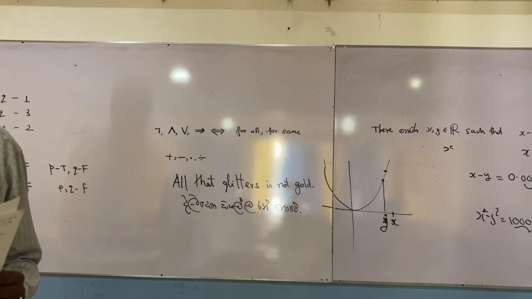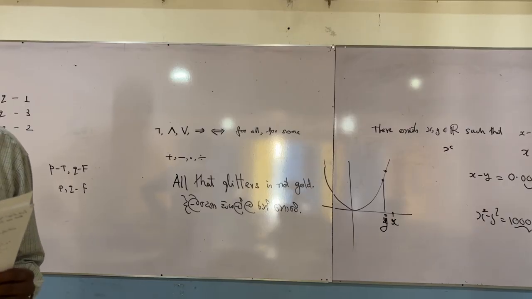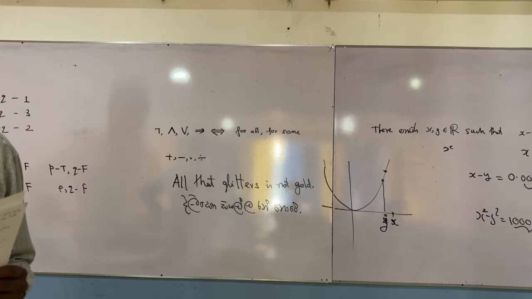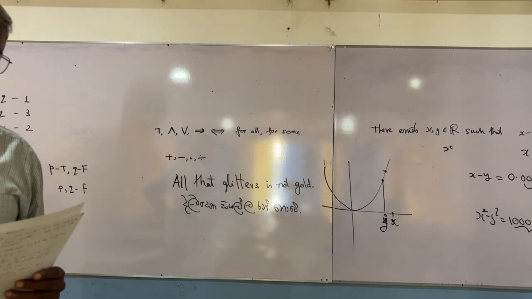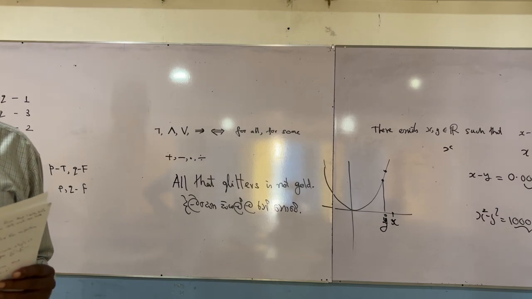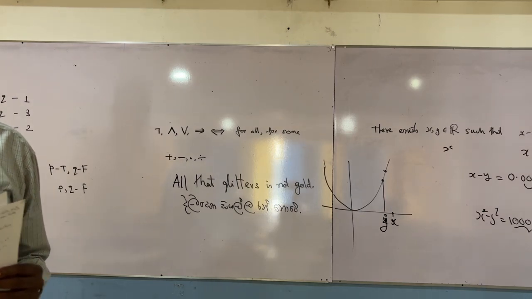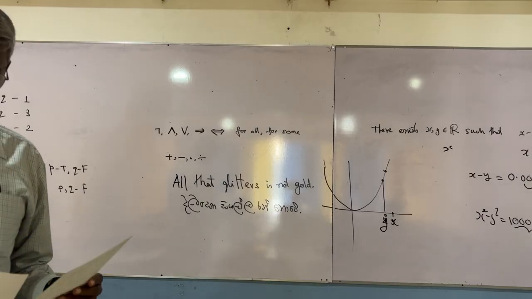I say P(x) is x greater than 2 and x greater than 5. Q(x) is x greater than 2 or x greater than 5. R(x) is x greater than 2 implies x greater than 5. The next one is x greater than 2 if and only if x greater than 5. I want you to find these sets and see whether they are different.